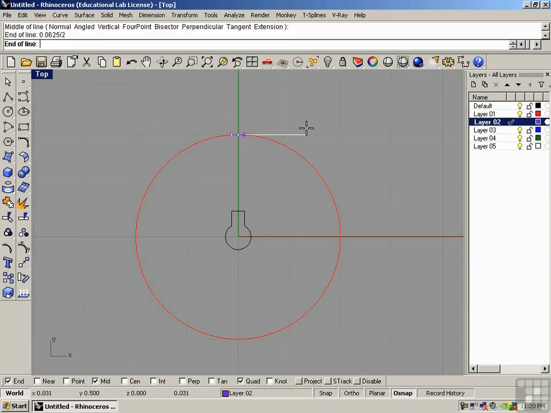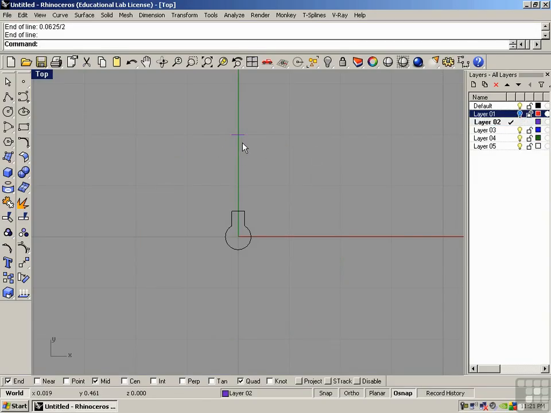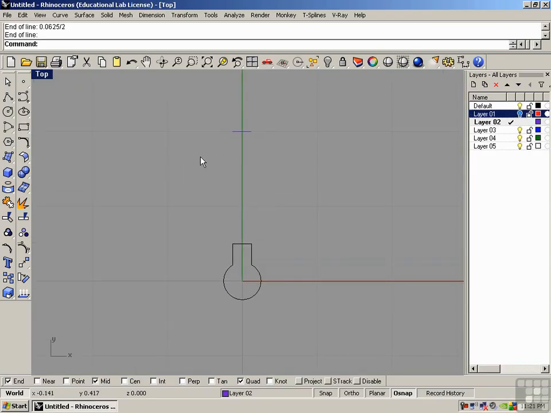We hold shift, locking it to ortho, and click. Now we have a 1/16 of an inch line. Draw from the quad point, going out both sides. You can turn off the red layer by clicking on the light bulb, and you can see we have our line. Now we're going to build the side of the tooth.